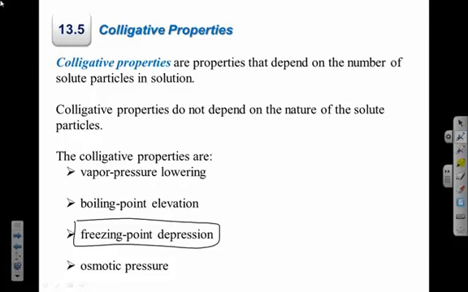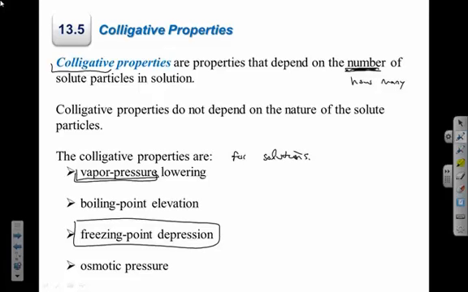And the colligative properties are called such because they depend on the number of particles present, or how many particles are present, rather than the specific identity of what the particles actually are. So if you want to measure the vapor pressure for a solution, so these are all for solutions, meaning some solute has been dissolved in a liquid. I want to measure the vapor pressure of a liquid versus a solution with something dissolved in that liquid.